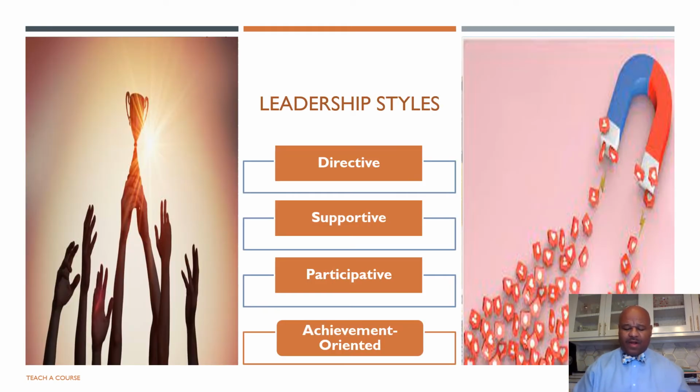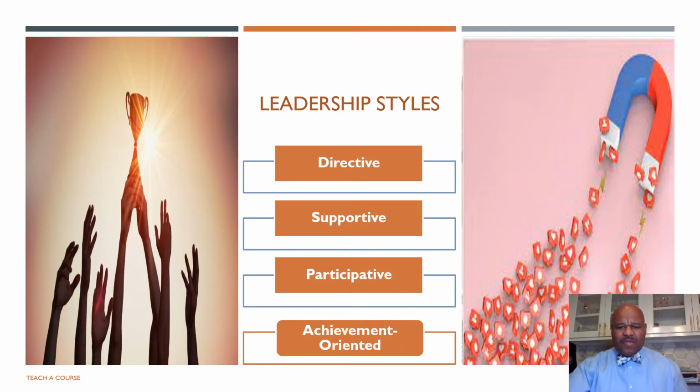And the second part of the path goal is the leadership styles. As you see here before you in the middle, we have four descriptors for leadership styles. We have directive, supportive, participative, and achievement oriented. So let's go back and look at the first one there, directive. That's pretty much where the leader is going to provide high structure for the followers. Supportive is where the followers' ability is very high. They like to have the internal locus of control, and they do not want too much of the autocratic leadership style.